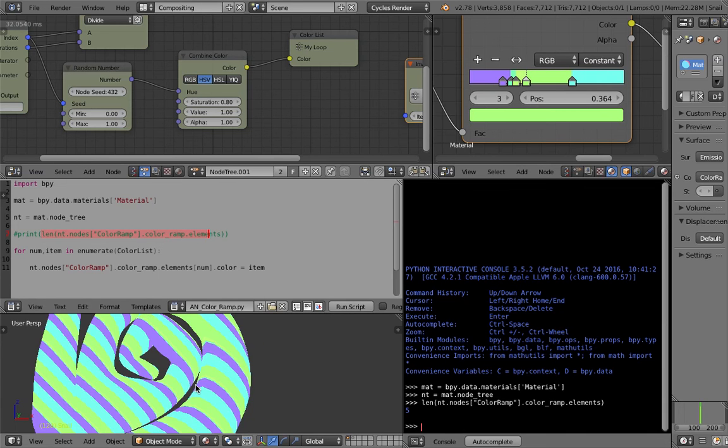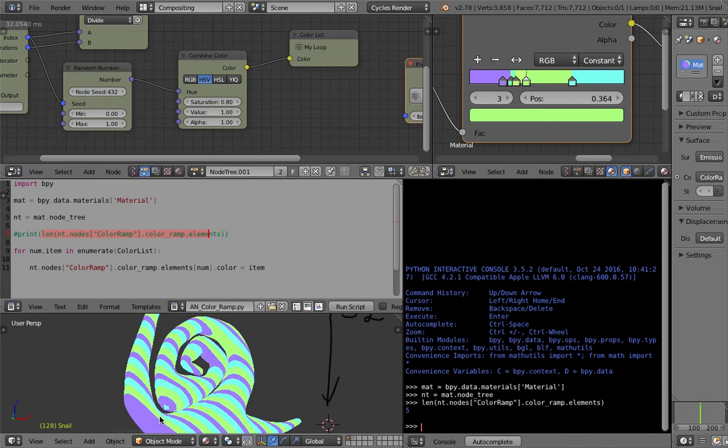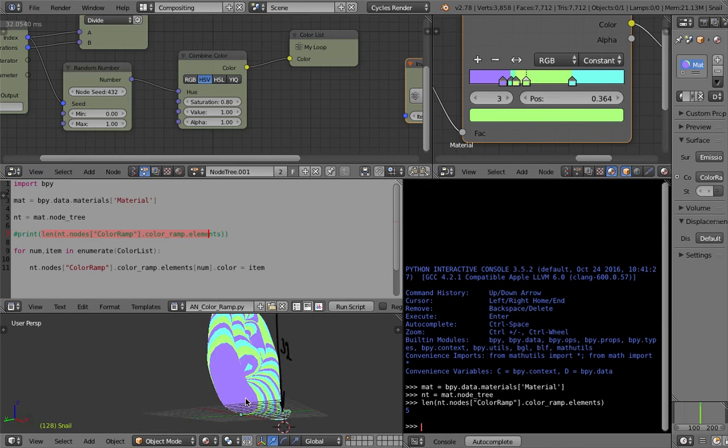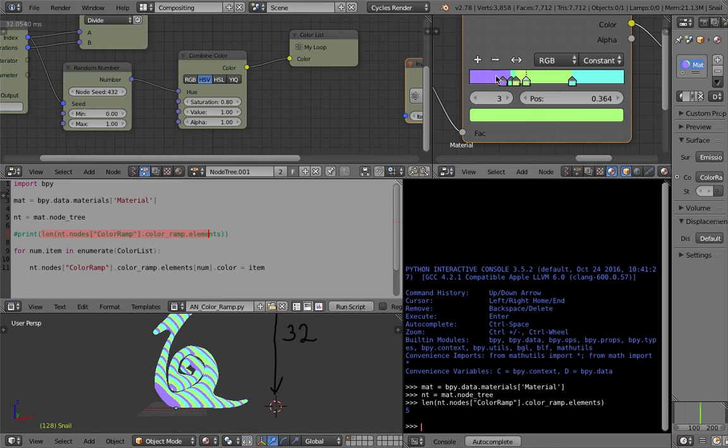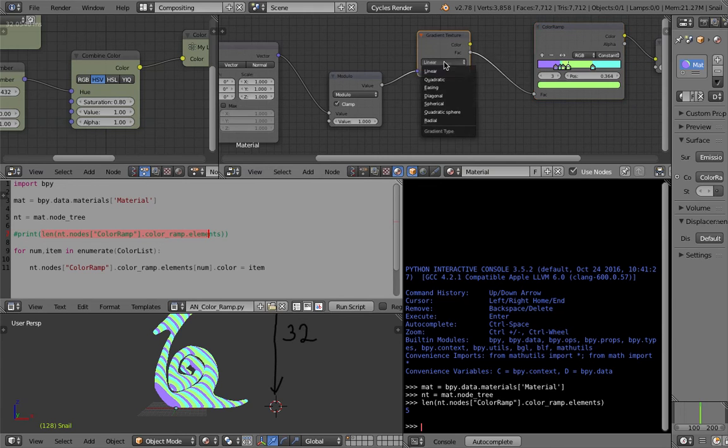This is kind of repeating itself per stripes, although I think the texture coordinates just need to be adjusted in order to make it vertical and not linear, quadratic, easing, diagonal.